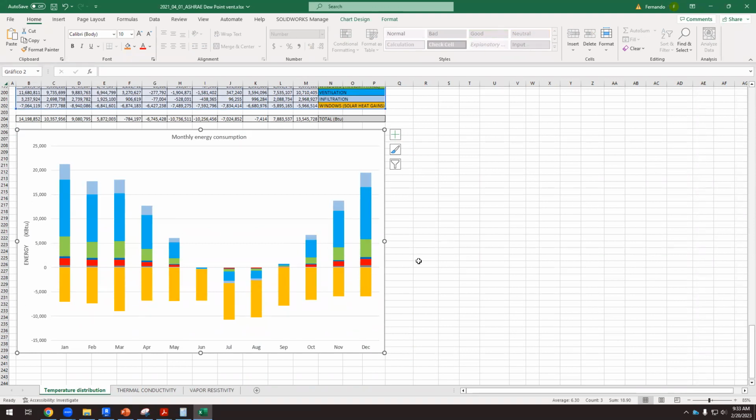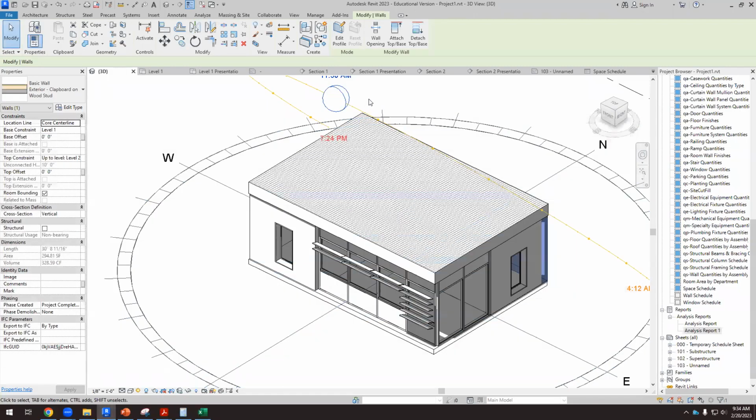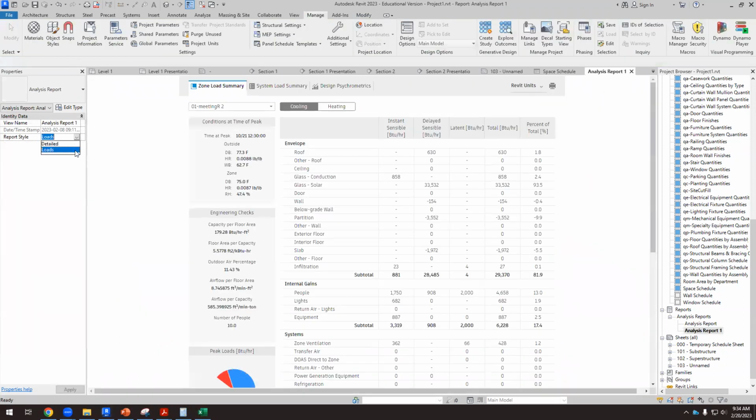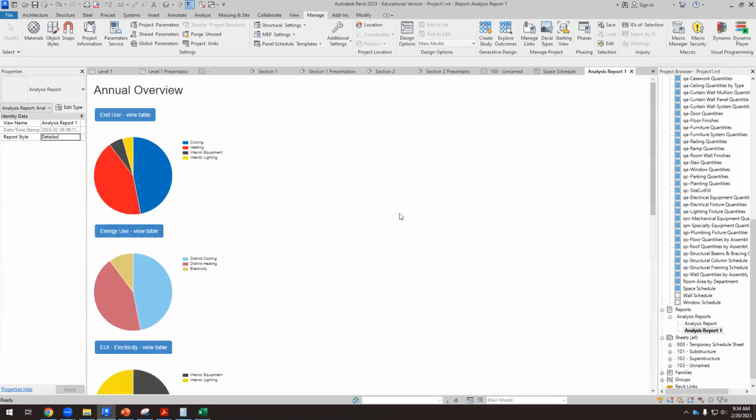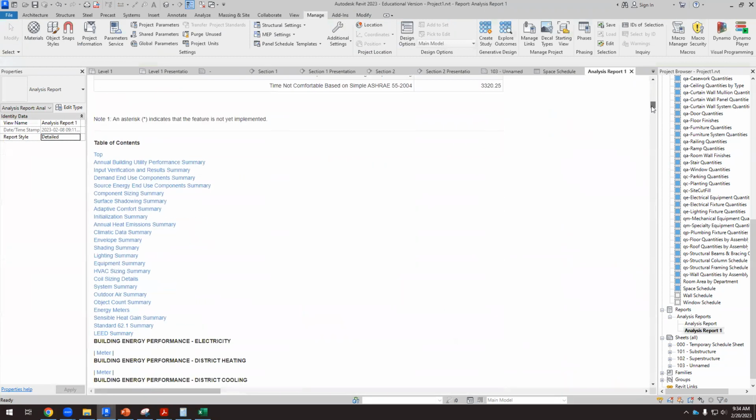In Revit, a few years ago, we could find this monthly analysis very easily, but now I can't find it. Maybe it exists, but it's not in the loads report. It's not in the detailed report.